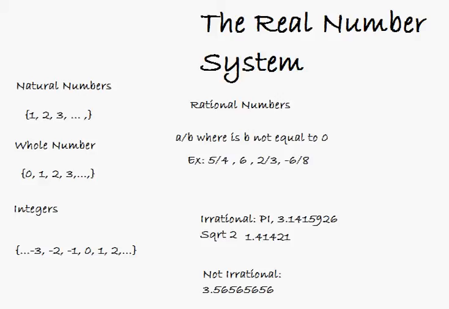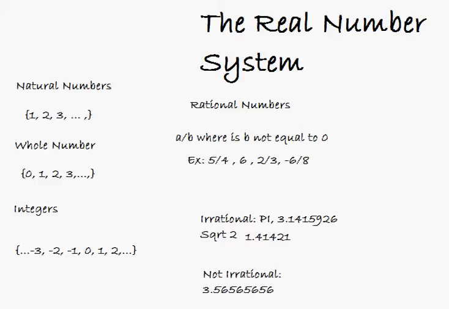So, the real number system. Let's define what a real number is. A real number is essentially any number. It could be positive, like positive 6, negative, like negative 3, a fraction, like 3/4. It could be a square root of 9, a number with an exponent, like 3 squared, or it could be pi. And the real number system is divided into subsets.